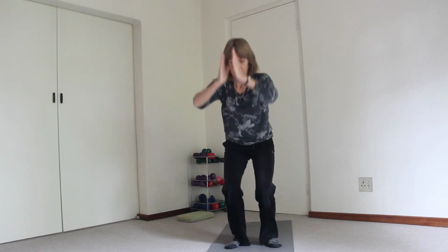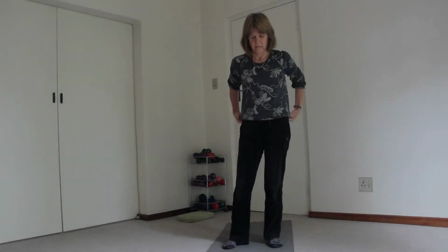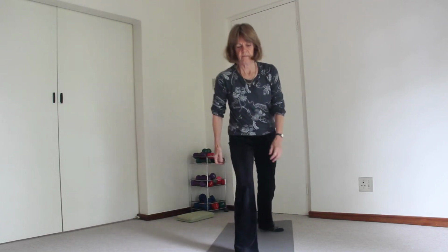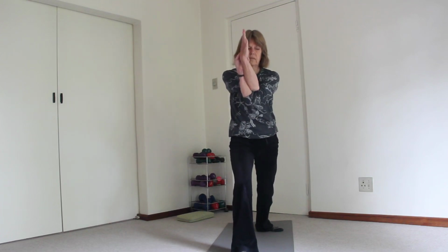Keep it light, flowing with your breath. And I might be breathing too fast for some people, so do it in your own tempo. Okay, now there is, instead of a backbend, it acts like a backbend, a warrior number three with the eagle arm moving into variation. So it's always the shift in that position that's the challenge.